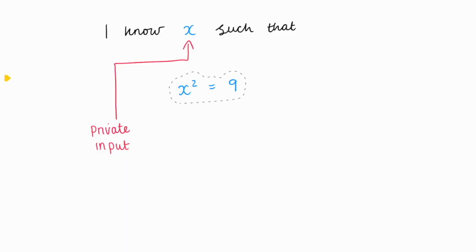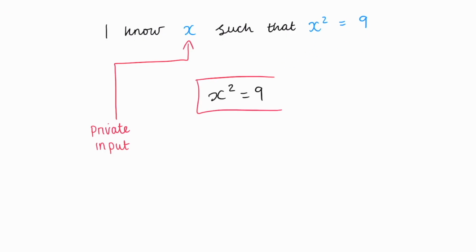I'm going to touch on this from a very high level, but don't worry too much about proving and constraint systems. Again, let's return to our examples. So for the claim, I know x such that x to the power of 2 equals 9, the constraint could be assert that x to the power of 2 equals 9. The specific structure of this constraint depends on the specific proving system.